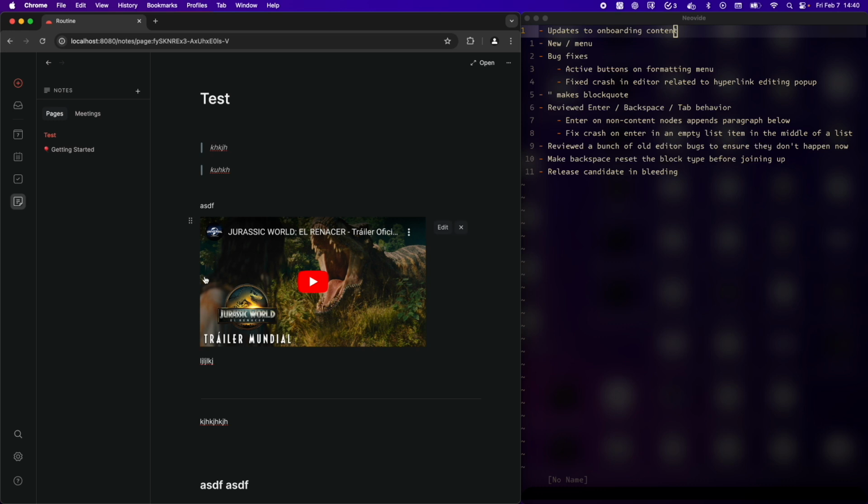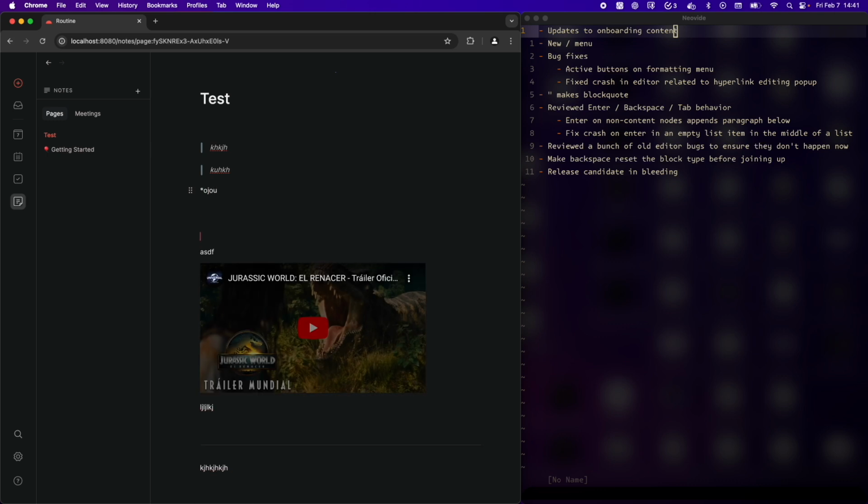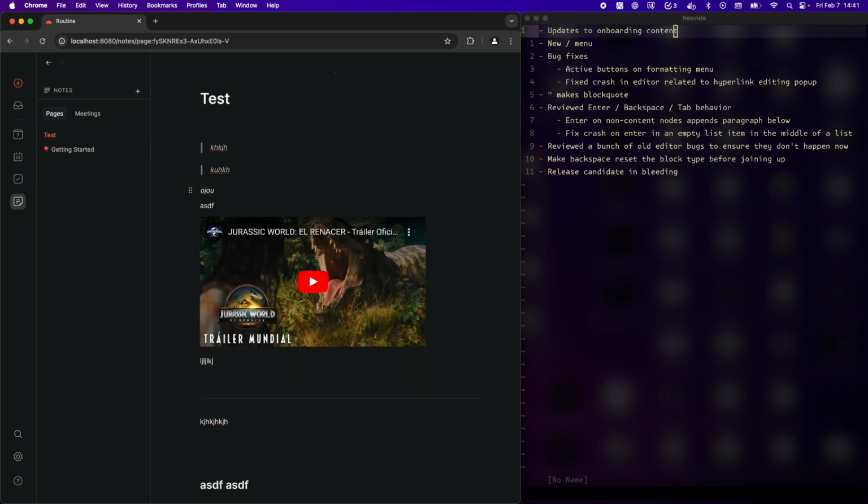And we reviewed a bunch of the old editor bugs to make sure that they didn't happen in the new editor. For example, there was one about the formatting menu hiding when you were adding formatting. And of course, you can press the different formatting options and the formatting menu doesn't hide. And there was another one related to the markdown shortcuts. When you did a markdown shortcut like that, the caret would get reset to the beginning of the line, all of those things don't happen. A few of those we've been reviewing to make sure that we don't have the same problems.